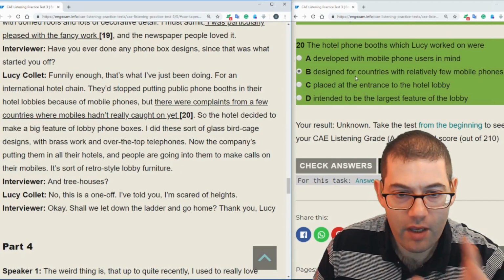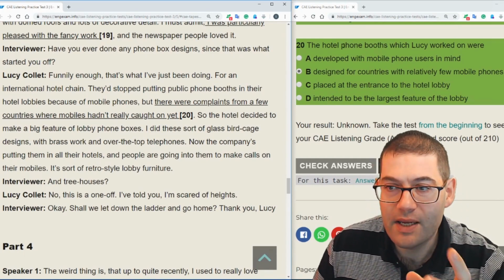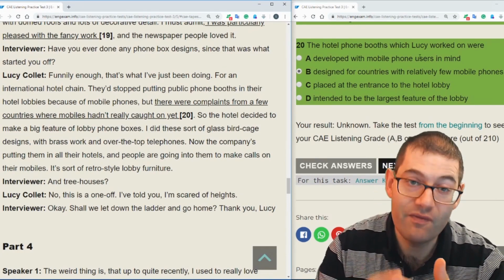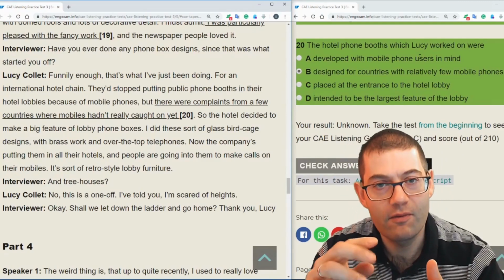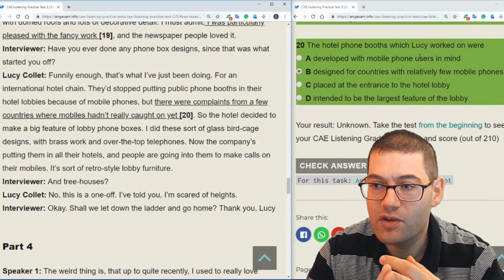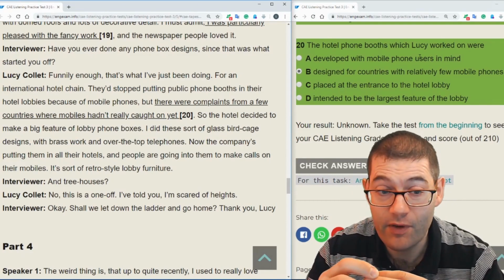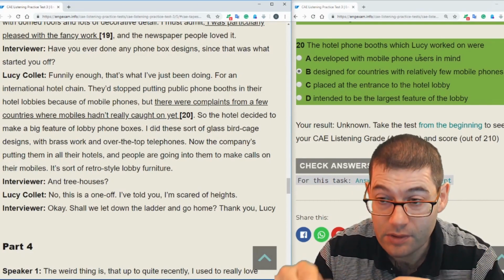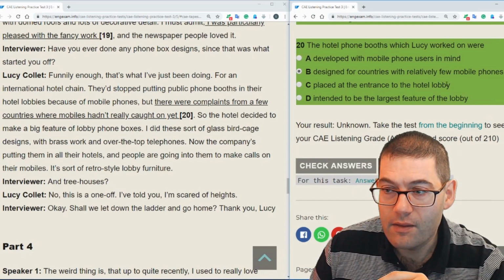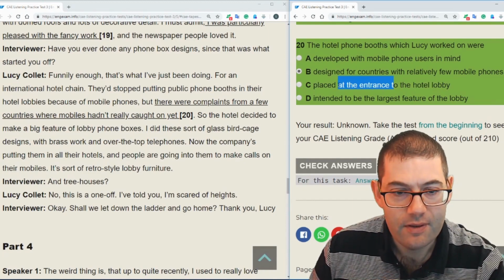And then she talks about what she did, and what the hotel company's doing now and where they're putting them. So if we take that summary across to the questions: did she develop the hotel phone booths with mobile phone users in mind? No, she developed them because there were people in hotels who weren't using mobile phones, so that's not A. Designed for countries with relatively few mobile phones? Yes, because this is where people didn't have many mobile phones, or where mobile phones hadn't really caught on yet. They are in the hotel lobby, but not at the entrance to the hotel lobby.